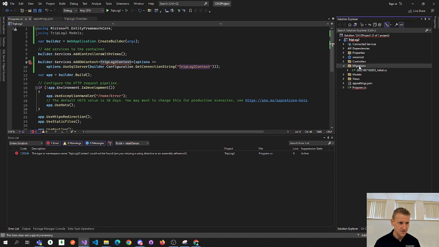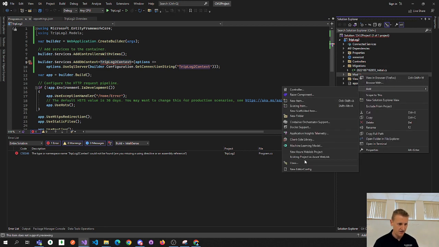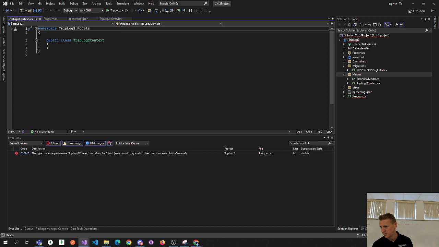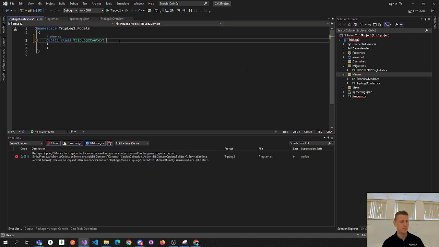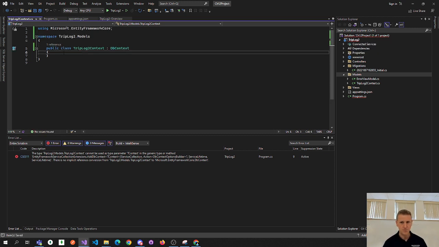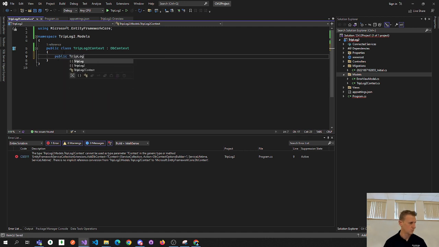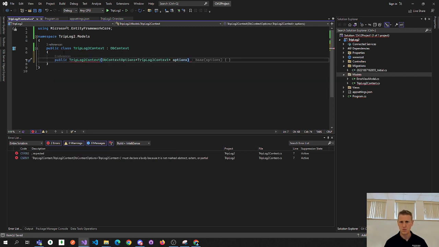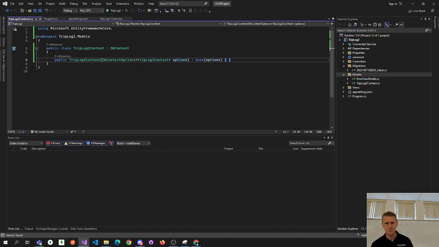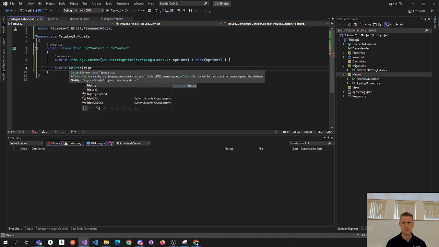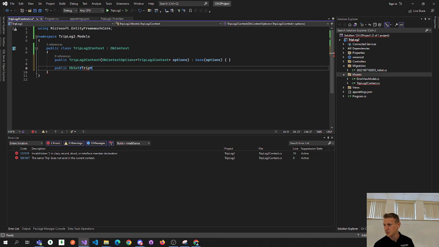Name trip log 2 context, and our models, add a class, trip log 2 context. We don't have the class of trip yet.